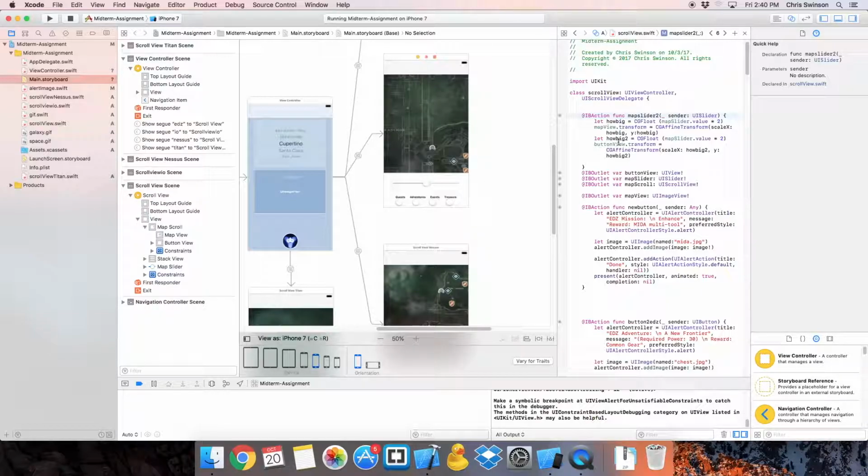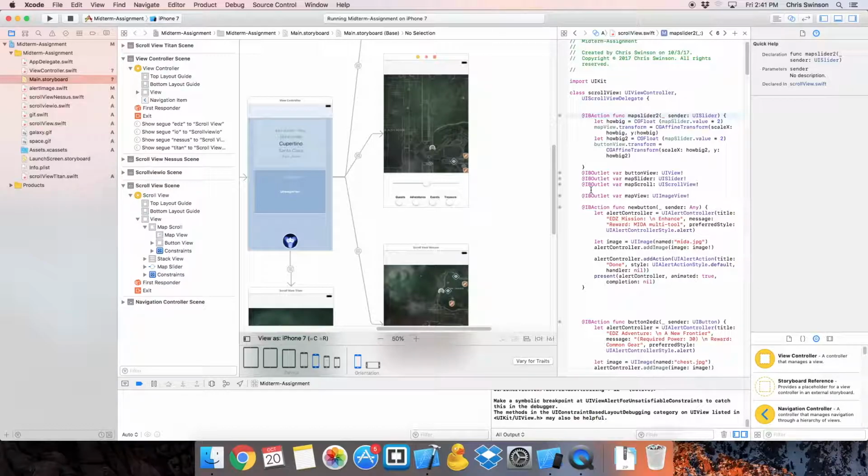Now, again, if you're looking forward slightly, you'll notice that the same thing can be said about the button view. And here's where I'll explain why this was done. So instead of placing the buttons directly onto the UI image view, aka the map view, I placed them into a button view. And the reason behind this was when they were placed inside of a UI image view, these buttons were not scrolling with the map view, so constraints weren't applying, and the buttons were not shrinking or growing along with the map, and the user would not gain an experience of being able to navigate thoroughly where each of these locations were at in the game.